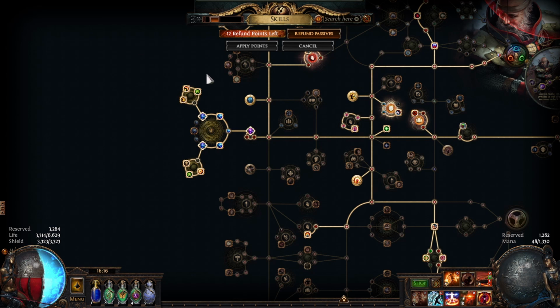All Megalomaniacs are different, so do not look for these exact ones if you want to run this build. Just look for some with good stats. There's one more notable that's very good, and that's, I believe, it's the Culling Strike against cursed enemies notable.